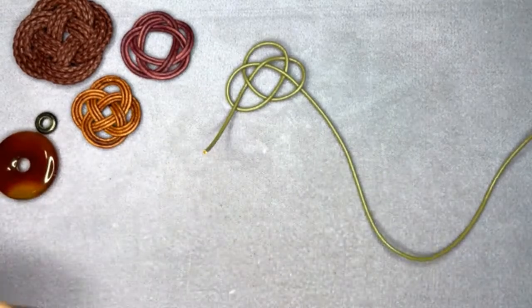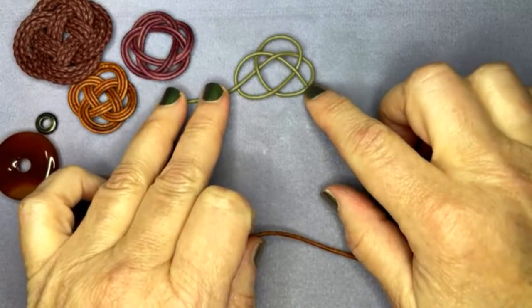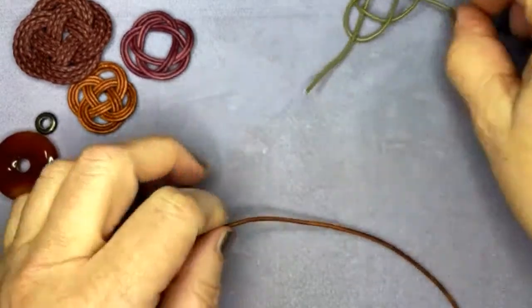So let's get to tying. Let me show you how to do this beginning portion. And once you learn how to do this, I would practice it a couple of times to make sure you get it down. And then I jump to the second part, which is weaving around in the knot.